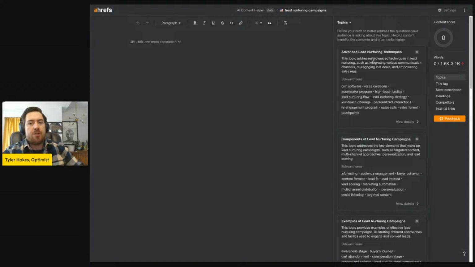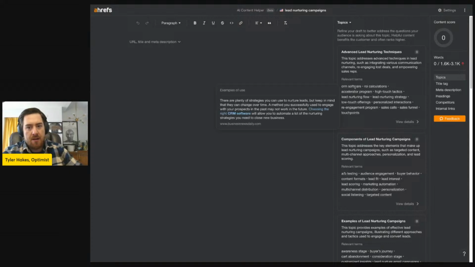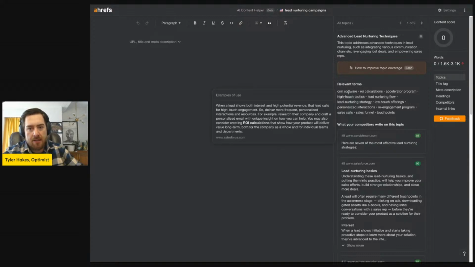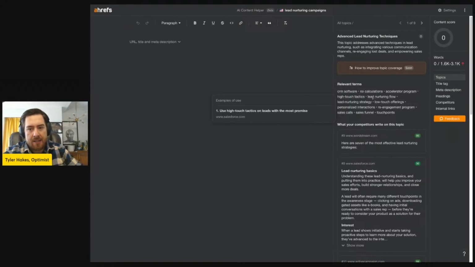If you're not sure what that means exactly, you can see some of the related terms here. So it's talking about things like CRM and ROI calculations, building an accelerator program, high touch tactics, building a lead nurturing flow. So you can get the sense of what the shape of this is.